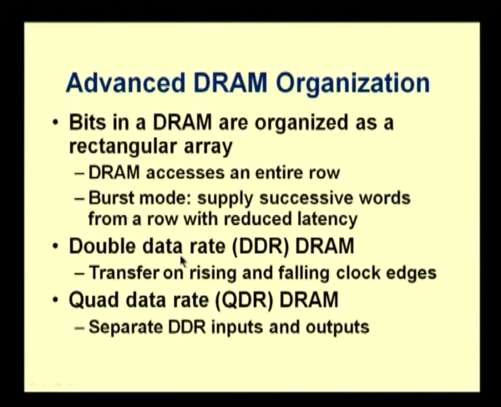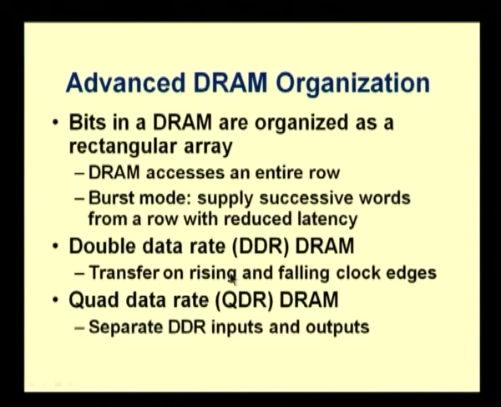We also have what are called double data rate DRAMs, wherein you are able to transfer data faster. You transfer data both on the rising edge of the clock and the falling edge of the clock, which is called double data rate. Your data rate is doubled because you are transferring 2 words during one clock, and that is a double data rate RAM. You also have what are called quad data rate RAMs, where you will have separate DDR inputs and outputs, by which you are able to increase the data rate by 4 times. That is why it is called a quad data rate RAM. So, these are some DRAM organizations that are available, which help us to improve our memory access time and reduce the miss penalty. These are some operations that we have.